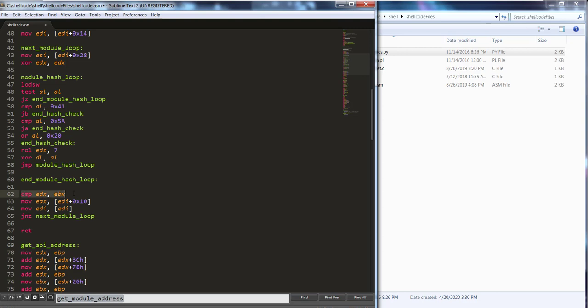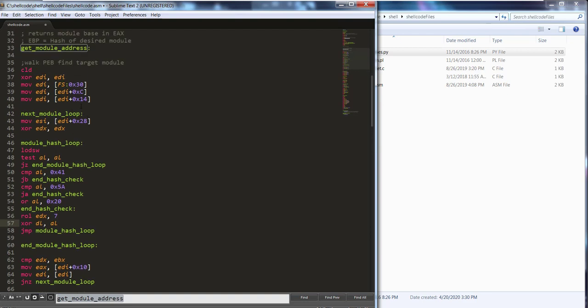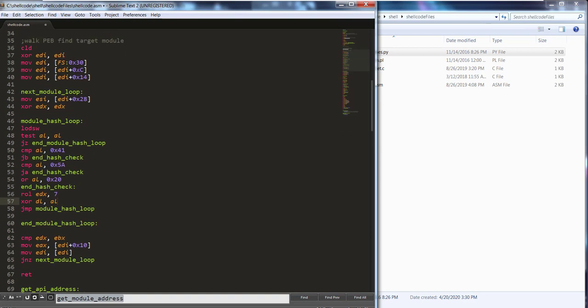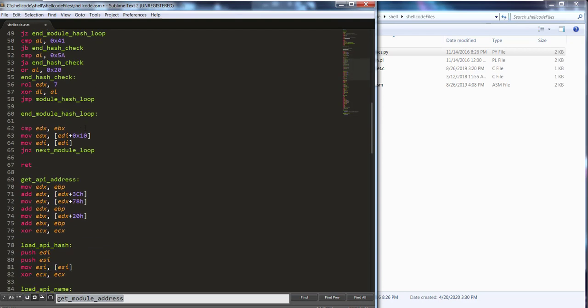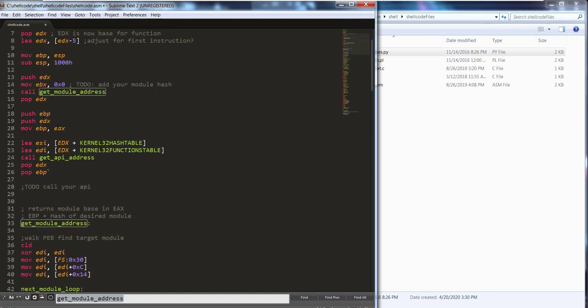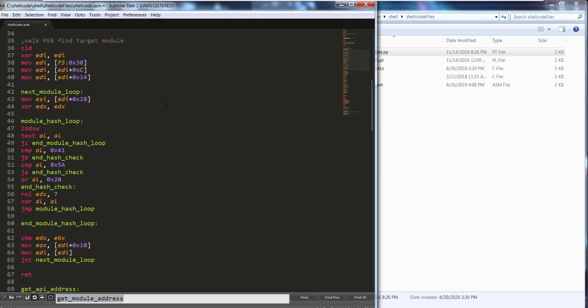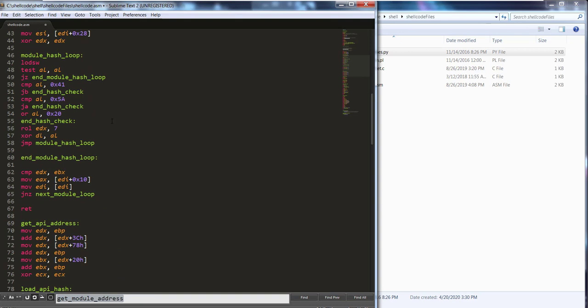We can do a comparison with EDX and EBX. When we go through this part right here, we're generating a hash based off of each module that is loaded. We then compare it to EBX, and EBX is what we had loaded. Right here we would have put the hash that we want. So if there's a match on the hashes, then we're in good shape, and we can continue on.